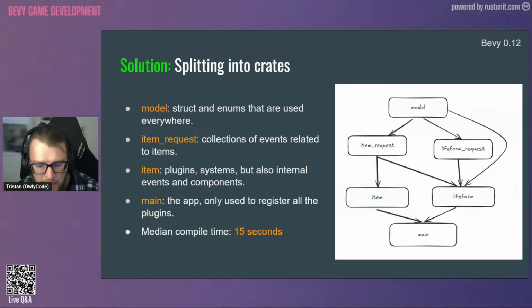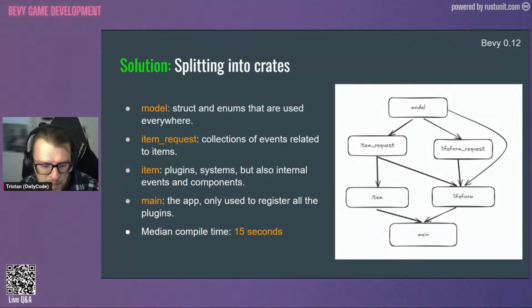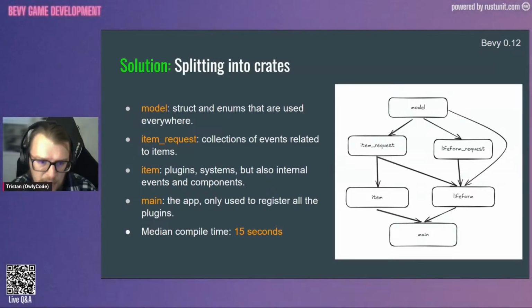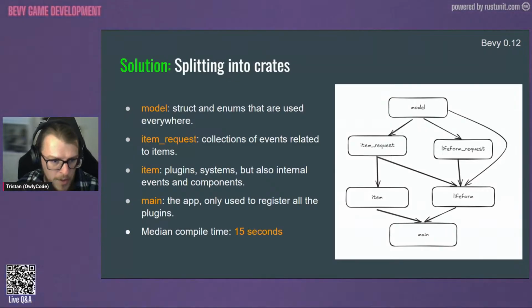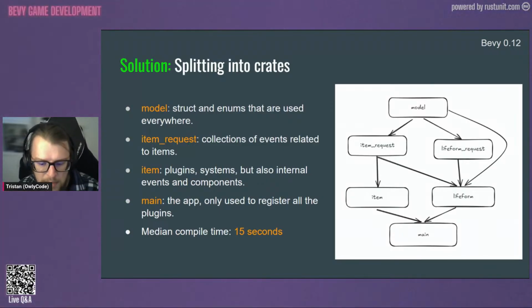And at the higher level, I have the request crates. I call them that way. It's a specialized collection of events related to one topic. For instance, in item requests, you will find an event that is fired when an item is picked up, or is dropped on the floor, or is put into storage. It allows my higher level crates with the systems to be dependent only on the requests they need. So when I modify item requests, I only recompile what really depends on that.